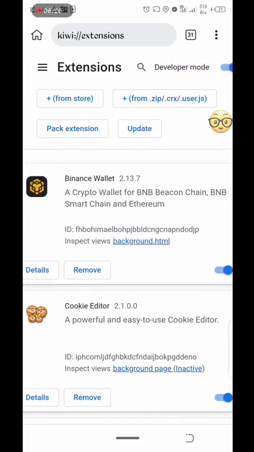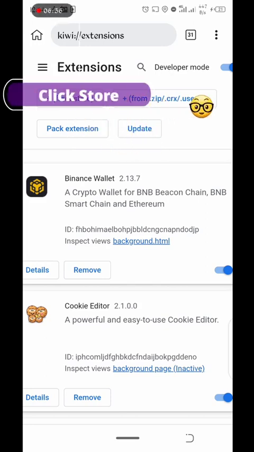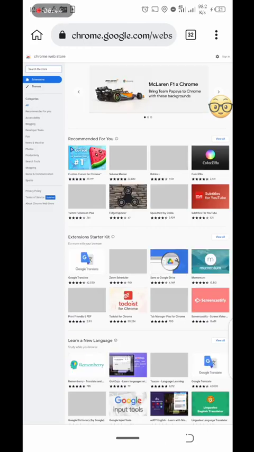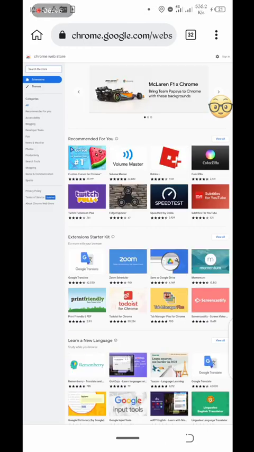Now you can see that immediately I enable it, we have other options like installing your extension from a zip file, from a packed extension, from a store, or from an update. In this case, we are going to do it from the store. So you click on store. Immediately you load this particular store, it takes you directly to the Chrome Web Store, so you should know that you are in the right place.